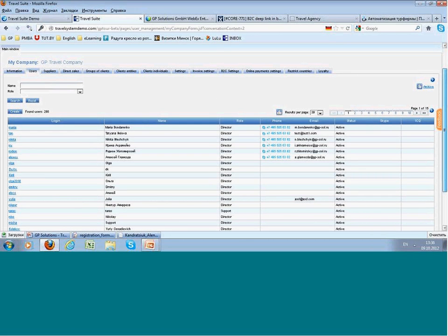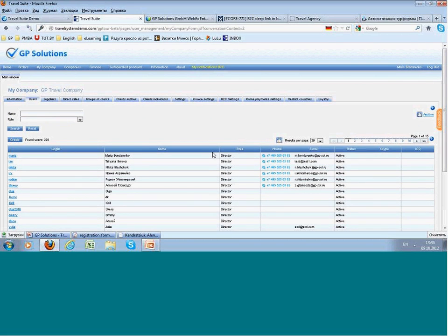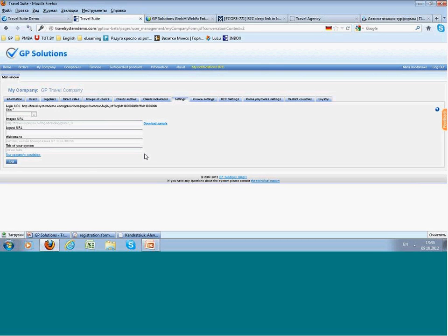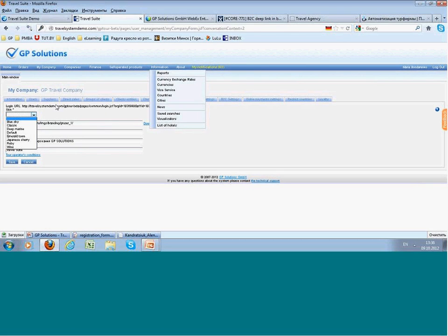What next? We advise you to configure immediately after you get your account. Switching to settings section, you are able to customize the system look and feel. What can you customize here? Here you can select, for example, another skin. That means that the system may be not in blue colors, but you can change it to deep marine, or to emerald, or to ruby, and so on. So the system color can be customized and can fit your brand look and your company colors.